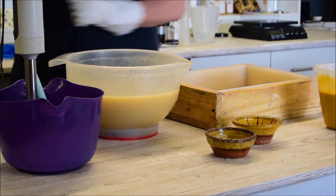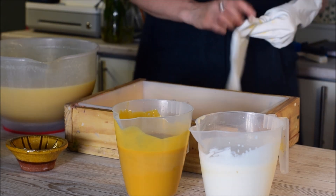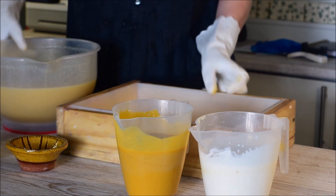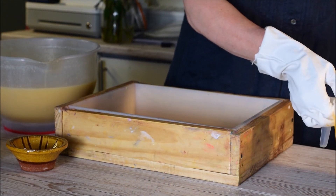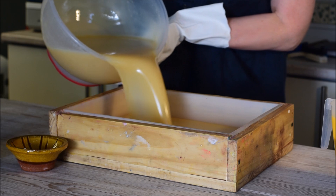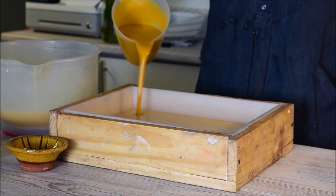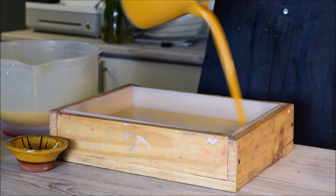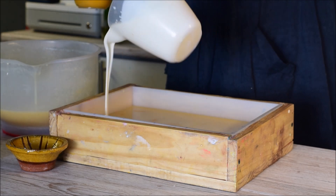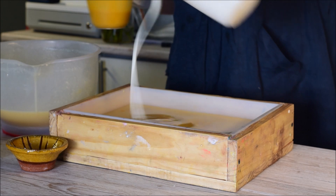I'm going to get to pouring this. We're on a pretty low battery so I need to work relatively fast - which is good because this is a fast-made soap. I'm going to get this base and throw it in, get some yellow and throw it in, get some more yellow, throw it in, let it do its thing, get some white, throw it in - you get the picture.